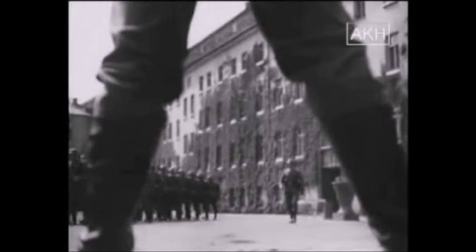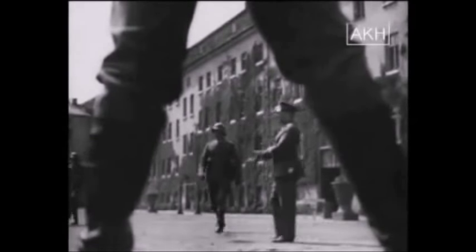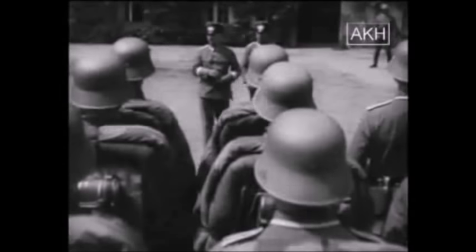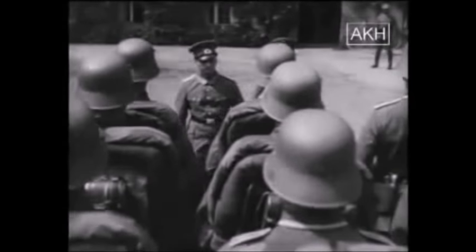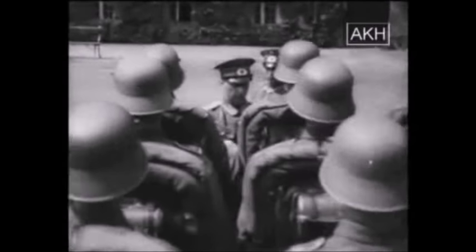This weapon was designed by a German engineer by the name of Karl Heinemann. Heinemann offered his weapon to the military of the Weimar Republic, known as the Reichswehr. The Reichswehr was the name of the German army before the adoption of the term Wehrmacht between 1919 and 1935, actually. The name of the German army was the Reichswehr.